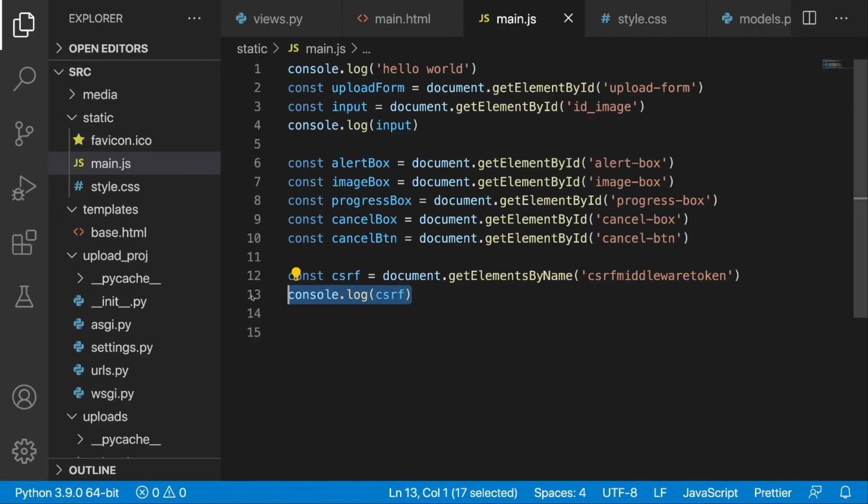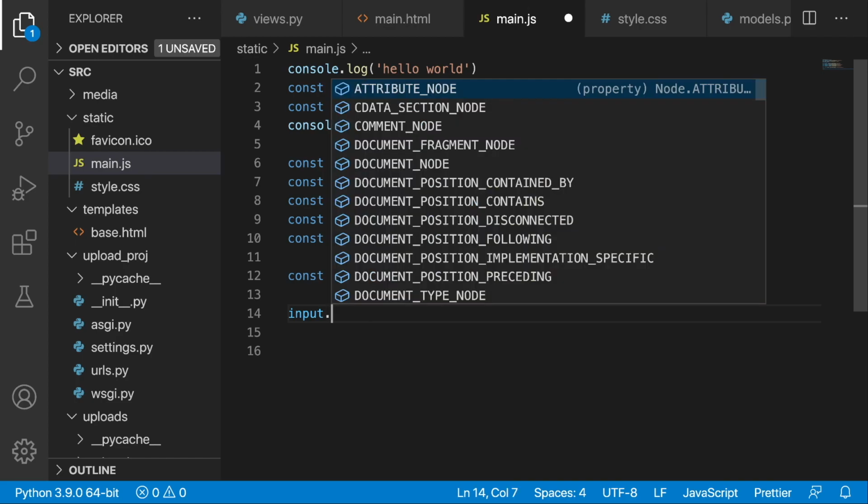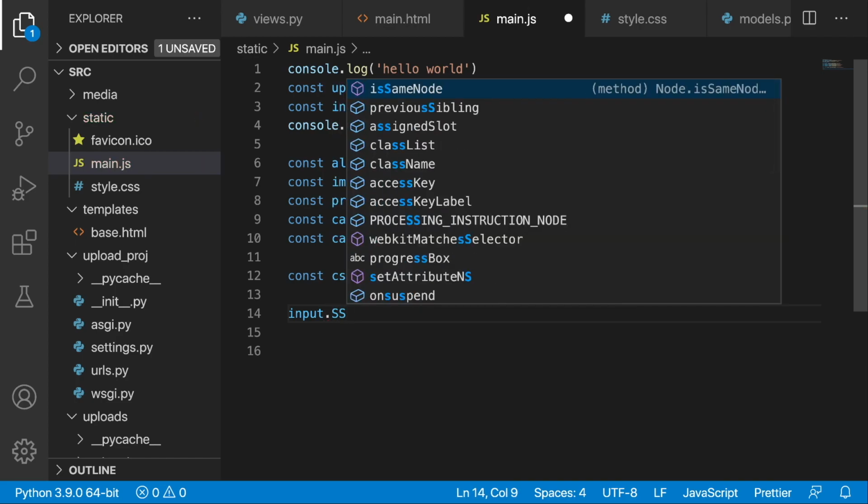So I'm actually going to delete this console log CSRF, and what I'm going to do is to add an event listener on this input over here. So whenever we choose a file, something will happen. And to demonstrate this, let's first of all add this event listener.